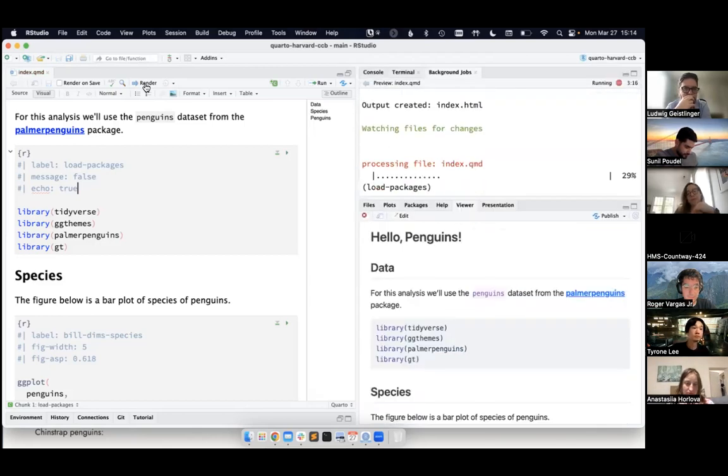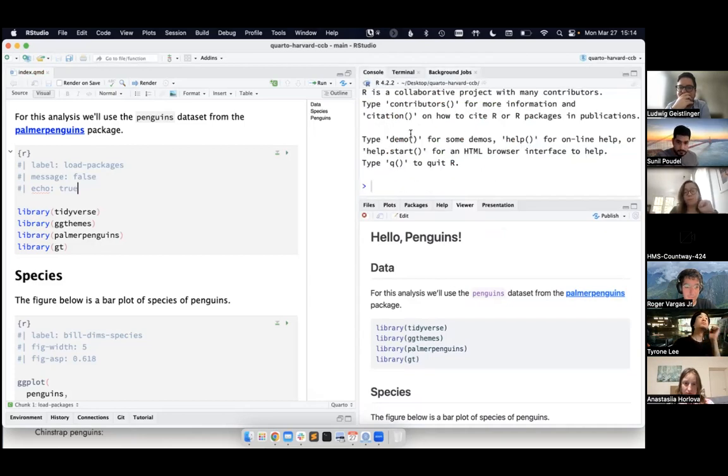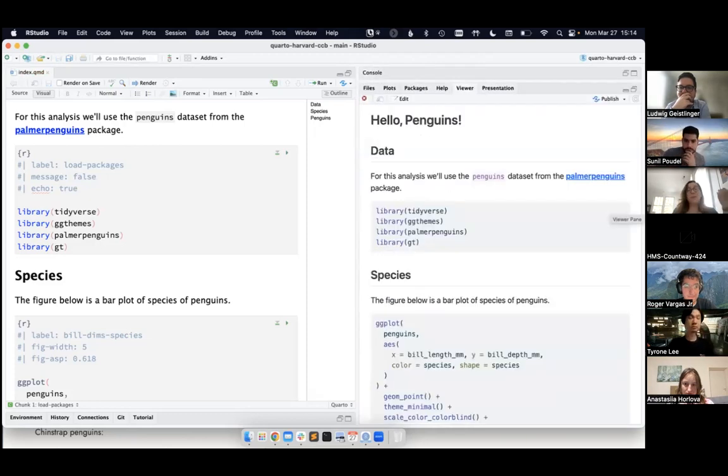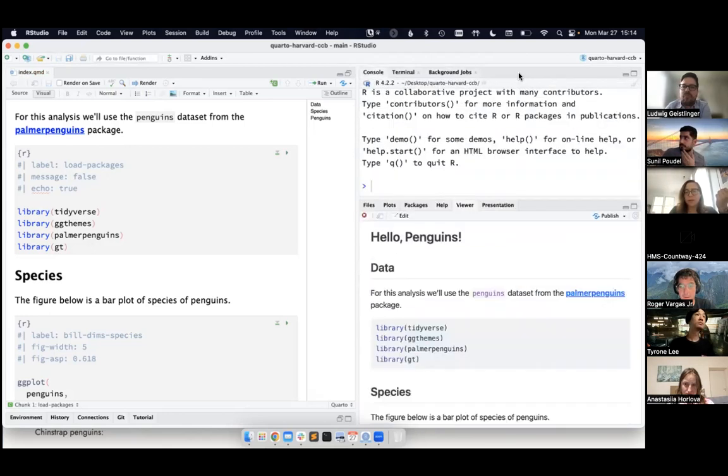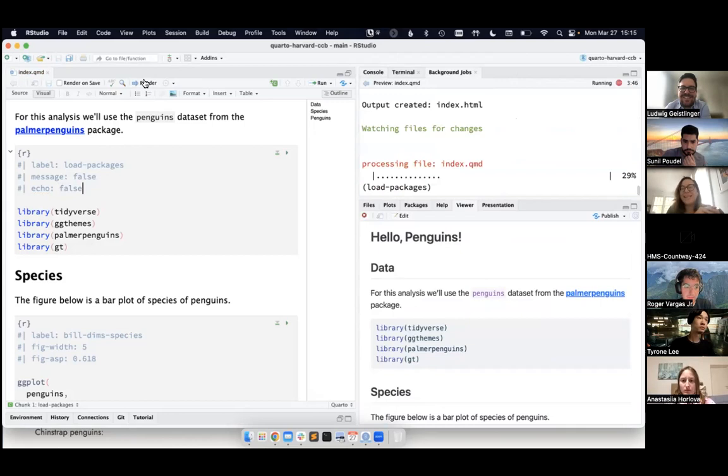And if I was to render this document, I'll be able to see that that code chunk is not printed for me anymore in my output. If you're preparing a document for an audience that doesn't want to see any of your code, only wants to see your output, let's go ahead and refresh this. I think it didn't entirely finish rendering. Sorry, I did echo true. That's why that's not working. Here we go. If we were to say echo false, it's going to hide the code chunk from being printed.